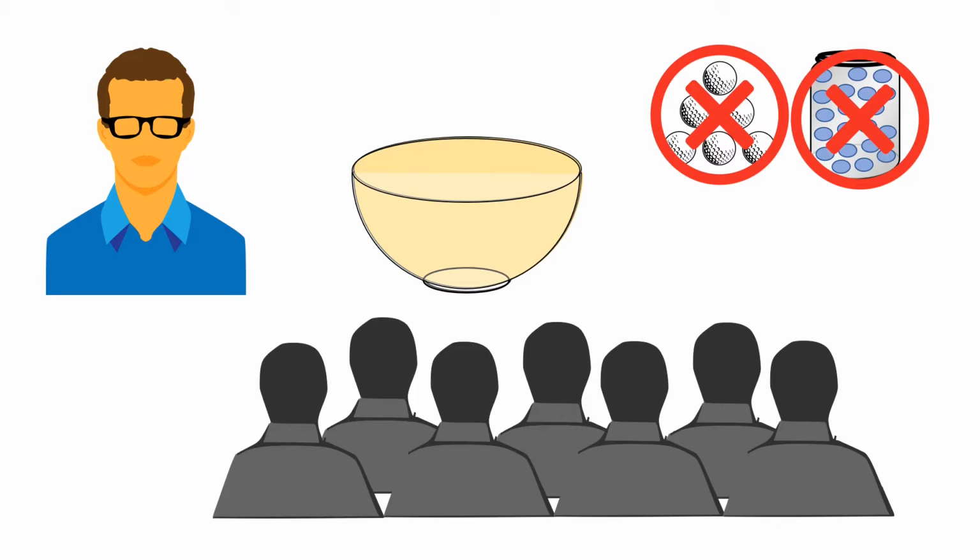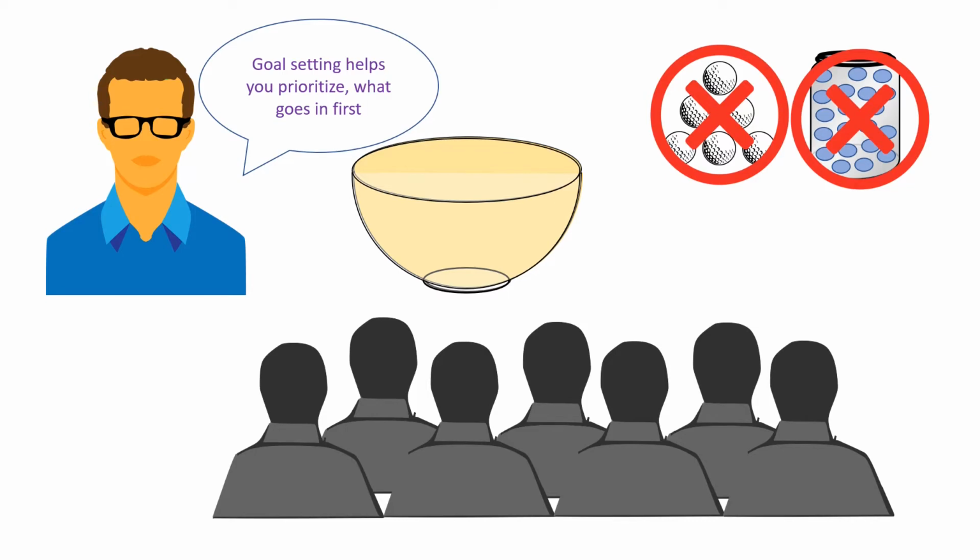The professor said, "Exactly. This shows how important it is to prioritize and decide what goes in first in your life and what is important to you. Goal setting helps you do that prioritizing. Otherwise, if you fill your life first with the sand, you will have no room left for anything important in your life." Introduction. Goal setting.